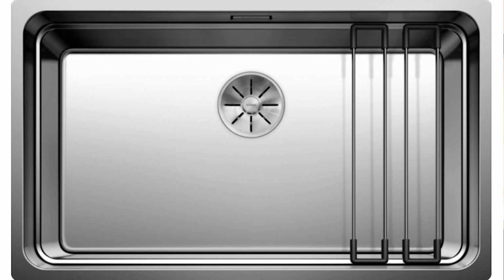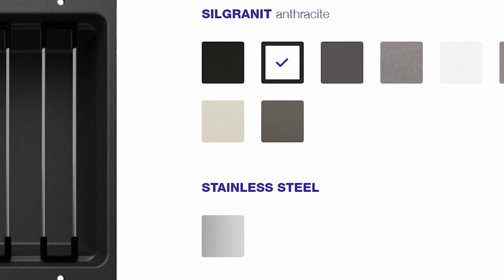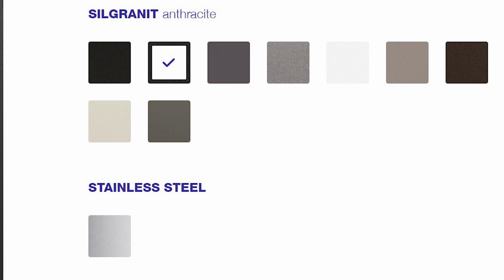I'd say that the white one goes nicely if you have a lighter color scheme kitchen, whereas if you're going to go for a black and gold kitchen, then I think that the black or the anthracite go really well. And of course, if you want a stainless steel sink, this Etagon 700 also comes in stainless steel. So if you had a stainless steel tap and you want your sink to match the tap, then go with the stainless steel finish. So you've got 9 Silgranit colors to choose from, as well as stainless steel.